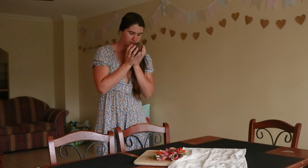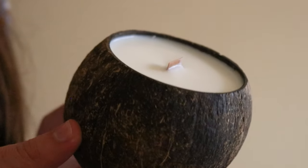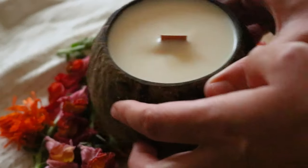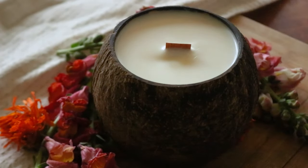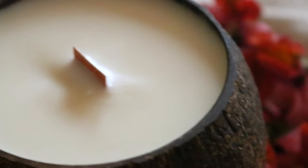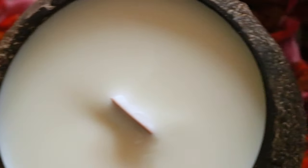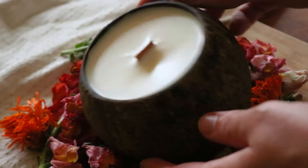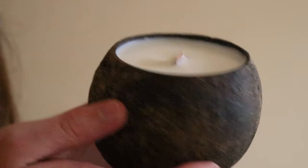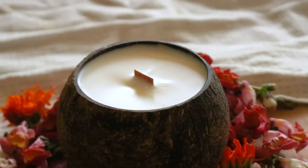The wax will begin hardening right away, so do not move or adjust your candle until it has completely set. Let the candle cool at room temperature for at least 24 hours before burning. Soy candles will harden to room temperature in about 4 hours and completely cure in 3–4 days. I find it best to trim the wick 5–6 hours after making to avoid the wick disturbing the top of the candle. Trim the wick using sharp scissors to about 1–1.5cm above the level of the wax. It's recommended to leave homemade candles to cure for a minimum of 3 days to develop a stronger scent, or up to 1–2 weeks for an incredibly strong scent.